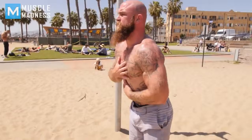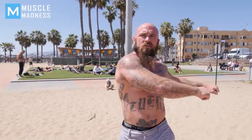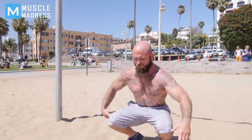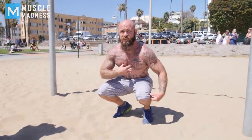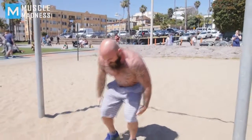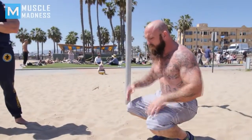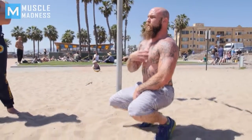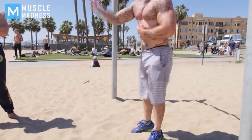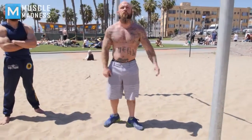So your chest starts to rise up. When you start to rise, you turn back for the bar. So when you're sitting on top of the bar, the bar goes into the back of your knee. Chest goes forward to balance it. Hands go up and you fall back. As long as you keep your heel to your butt, you're gonna be locked in onto the bar. Falling down from the top is gonna give you plenty of momentum. As you start to feel yourself rise up, your chest is coming up, you're gonna turn, you're gonna reach for the bar.